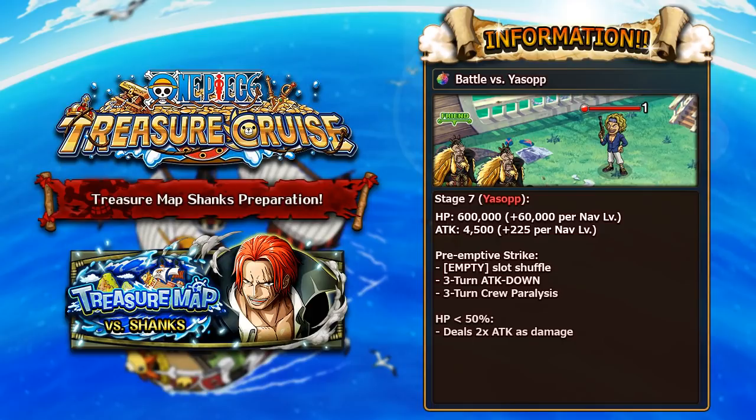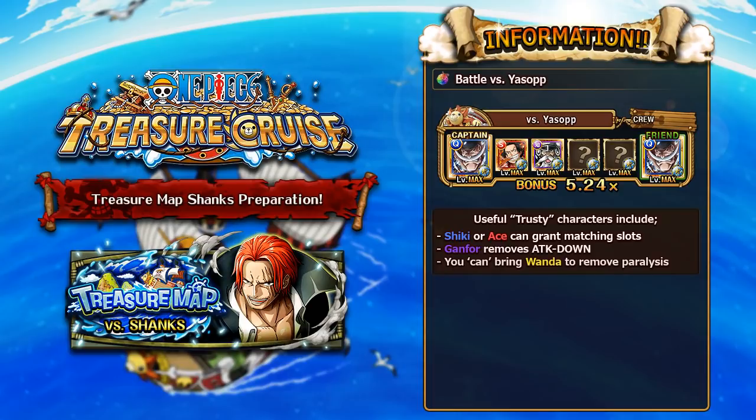And obviously, because his attack will increase over time, the damage that he deals under 50% will also scale over time. So he's going to be dealing more and more damage once you get to higher navigation levels. Now, in terms of characters that are going to help you out in clearing the Yasopp stage, I do definitely believe that the Quick Whitebeard is going to be the best team to take this particular dungeon on. Alternatively, you can use Legend Shiki as well.